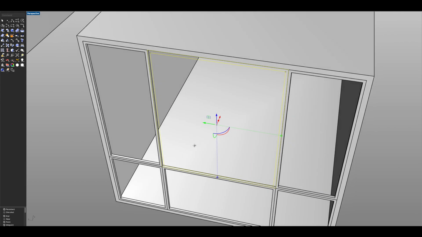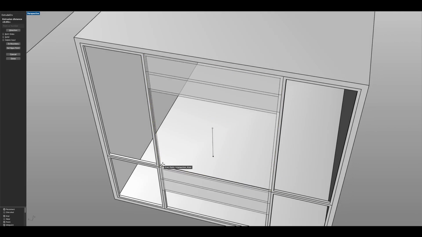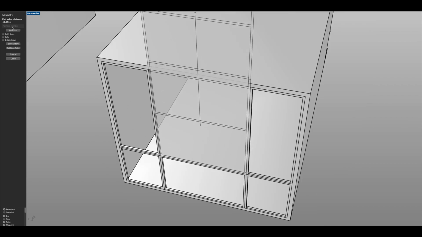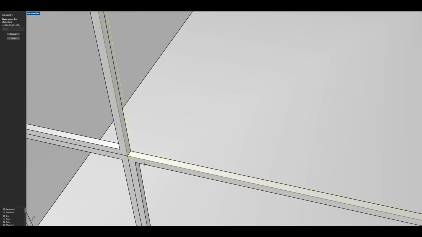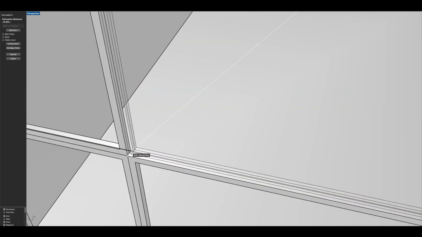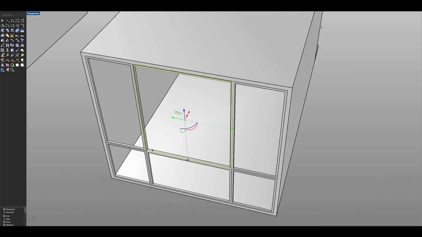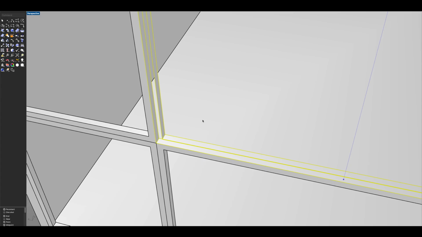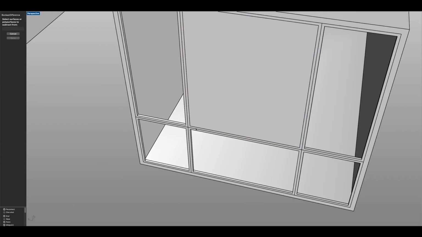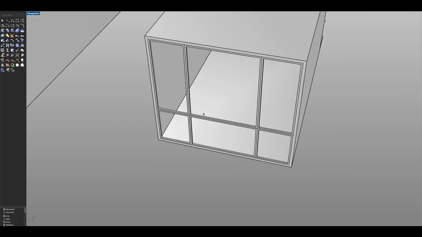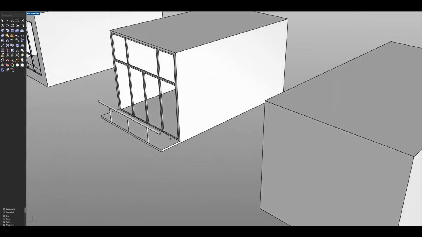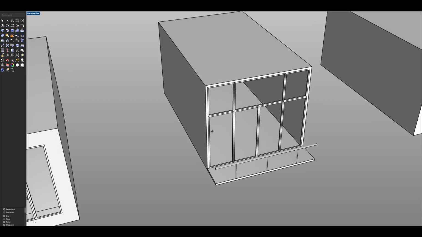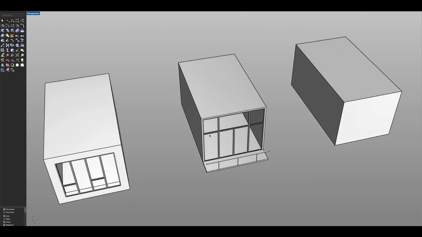Now we can select these again. Let's go for an extrude, same process as always. Whenever this happens, you want to go into direction and then go from here to here to make sure that they match the direction you want. Cap them, then Boolean, like that. Okay, and that's essentially how you set up the balcony container variant.